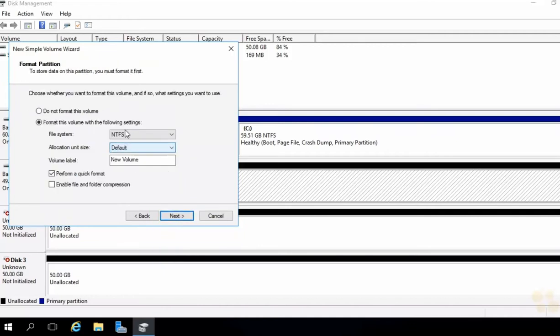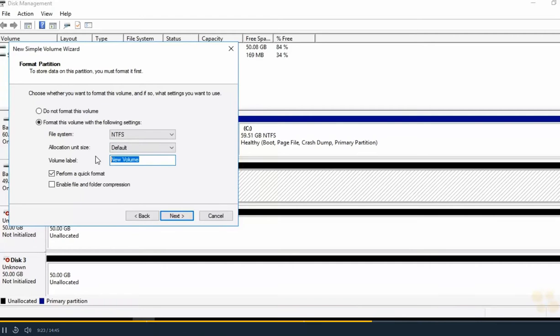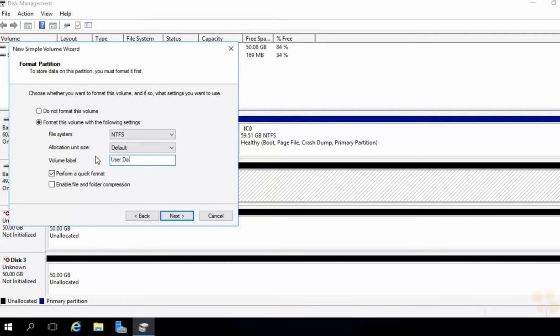Choose Next. And now is where we choose our file system, our allocation unit size, and we can give it a label. I'm going to call this user data. Now let's choose our allocation unit size here. And by the way, default here is going to change depending on the size of your disk. It actually scales up. So for a 16 terabyte and under disk, the default allocation unit size is actually 4K. So we could choose this or stick with the default for our disk since it's under 16 terabytes. Once it hits 32 terabytes, it scales up to 8192, 64 terabytes, and it just keeps on going up.